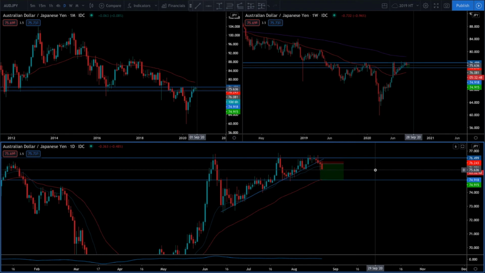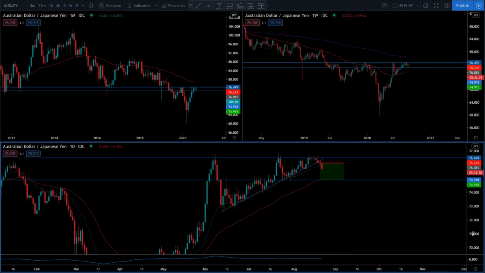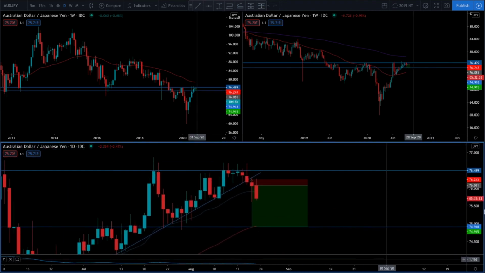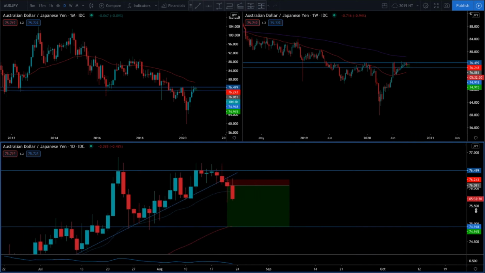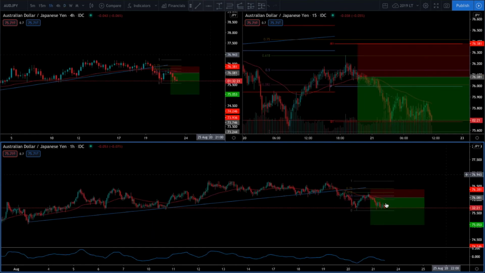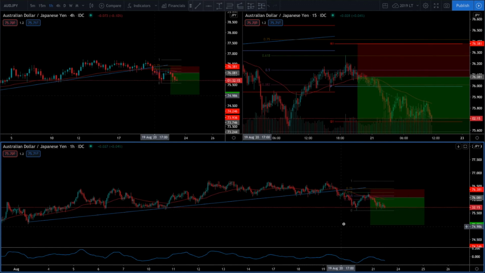I might have to adjust my management, but the good thing about trading like this is I'm only risking 1%, and this is an over 3% profit target. So my risk is 1%. My profit target is, this says 7.2%. I don't think that's right. Let me see. Did I have that in wrong? Yeah, this is 3.4%. So on the daily, I got something wrong on my setup.